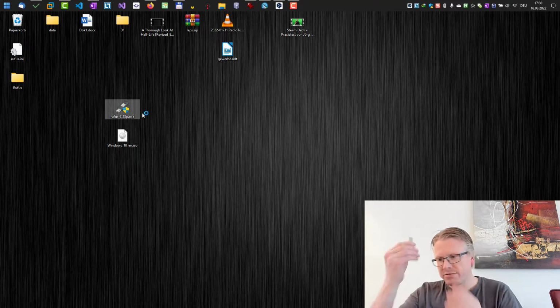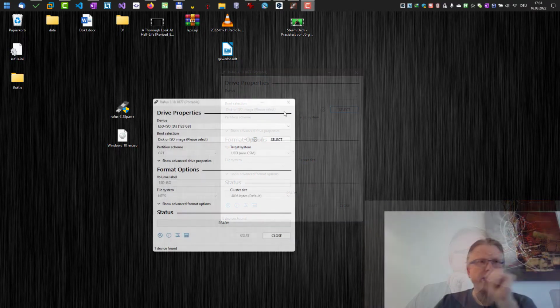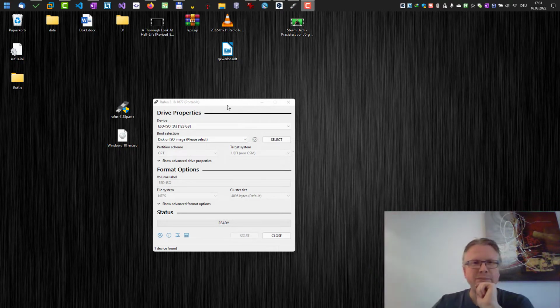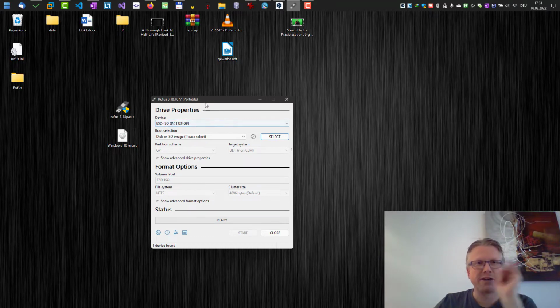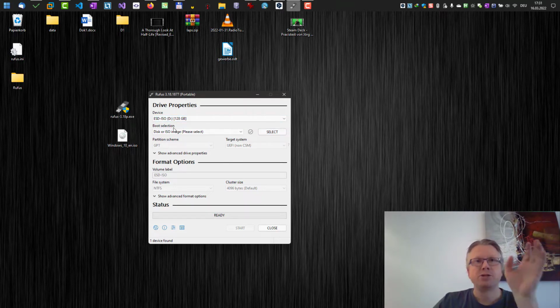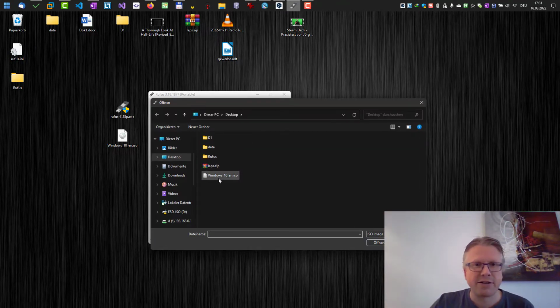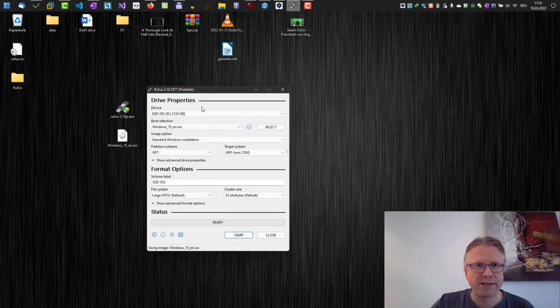So let's start Rufus. I will now connect my USB drive to my computer. I have to use the internal camera of my laptop now because my computer does not have enough USB ports. However, Rufus is now started, and the first thing, we need to select the drive here. This is my USB drive. Be sure to select the right drive letter here because all data on the USB stick will be erased.